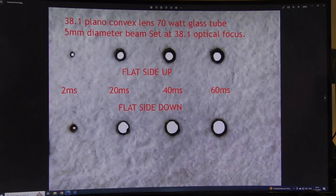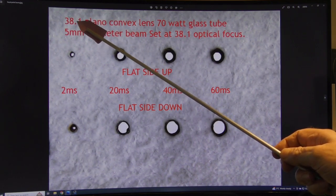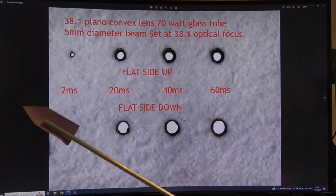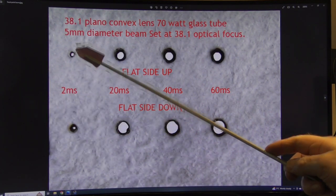Now, it was my failure to ever get anywhere near the so-called spot size that the lens manufacturer claims that set me off on my long journey into disbelieving what I was being told and exploring for myself what the real properties of lenses and laser beams were. And so consequently, I've got an example here of a 38.1, an inch and a half, plano convex lens fired at a piece of thin card.